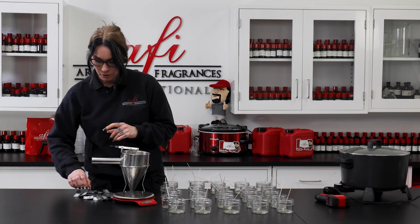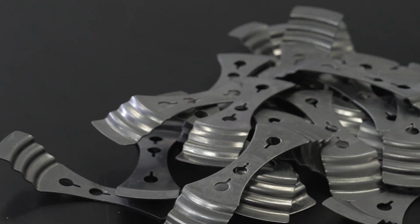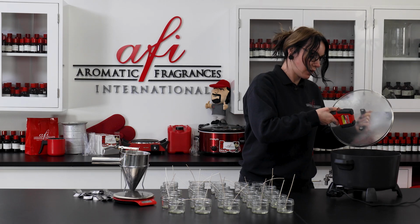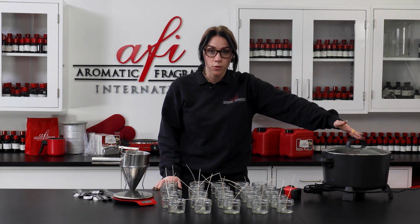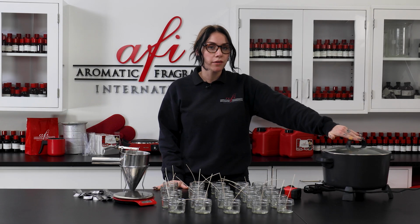We also have our wick holders here. These are simple, they get the job done. I've got this at about 190 degrees right now. I'm going to bring this down to 175 degrees to add our fragrance in.